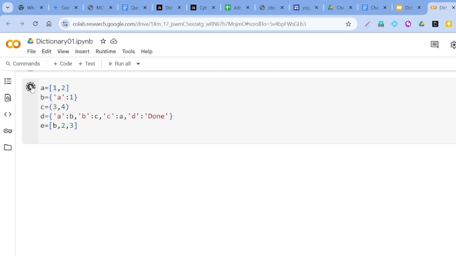A is the list, B is the dictionary, and C is the tuple. D is the dictionary of the nested tuple and list and dictionary as well. And E is the list where the first element, on index 0, is having element B. B is actually the dictionary.